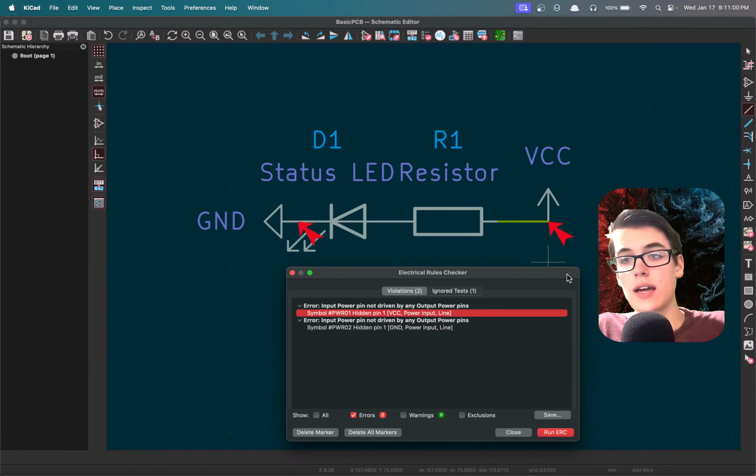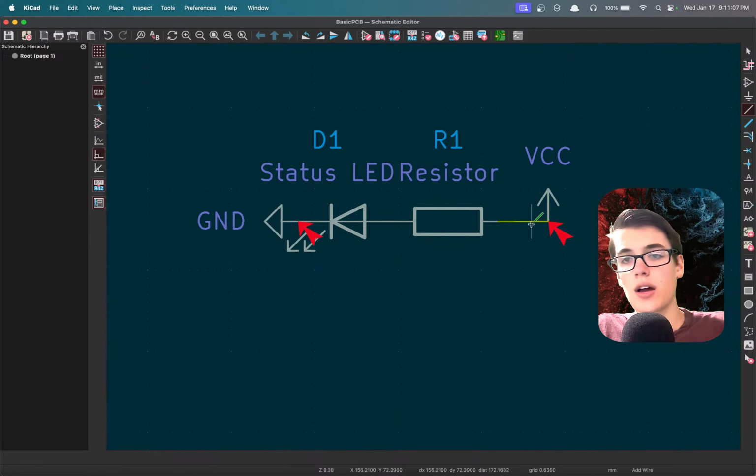So if we go ahead and look at what it says here, it says hidden pin power input line. And what this means is that with KiCad, the way they want you to set up power and ground connections is they want you to always have what they call a power flag that just says, hey, this is power.